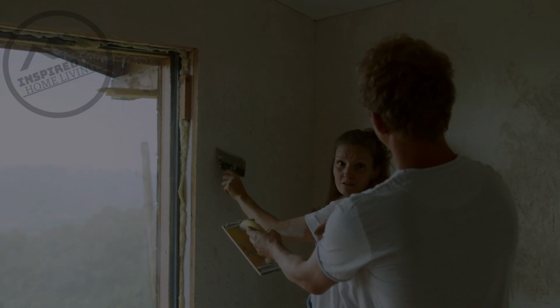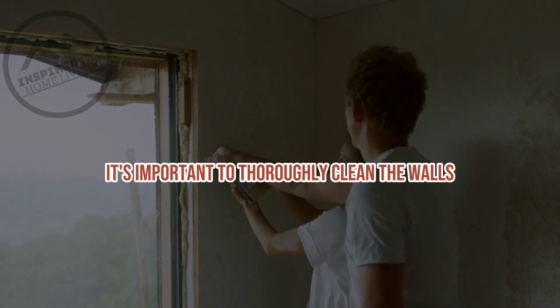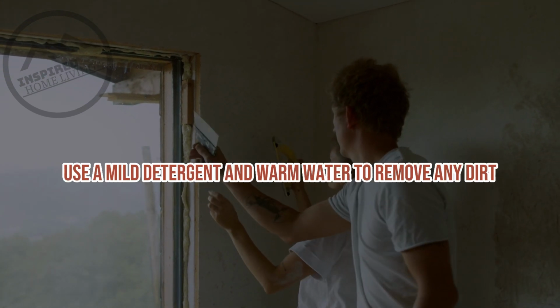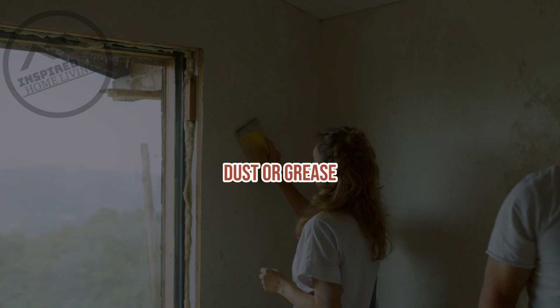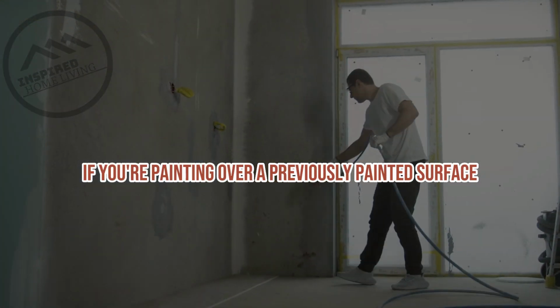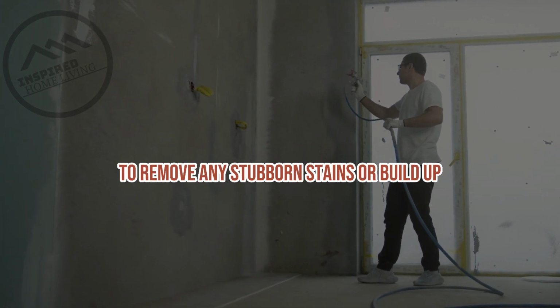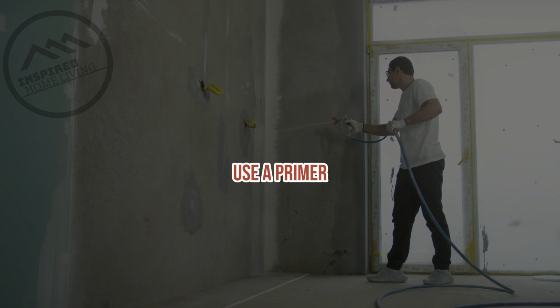Clean the walls. Before you begin painting, it's important to thoroughly clean the walls. Use a mild detergent and warm water to remove any dirt, dust, or grease. If you're painting over a previously painted surface, you may also need to use a degreaser to remove any stubborn stains or buildup.